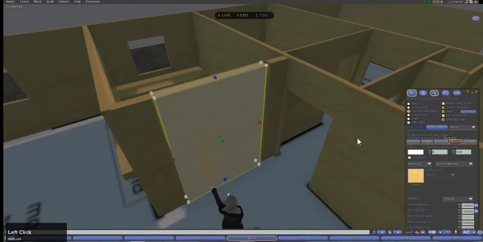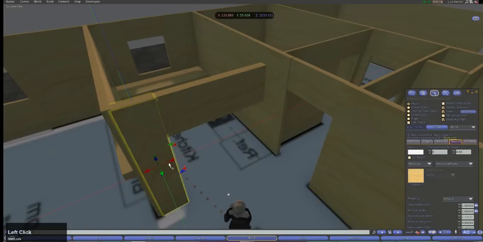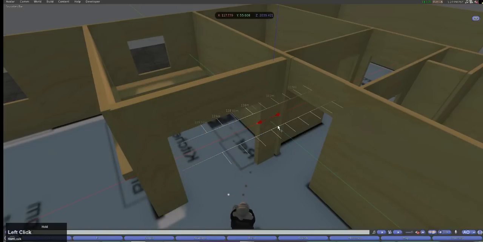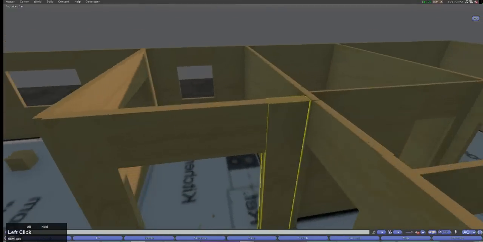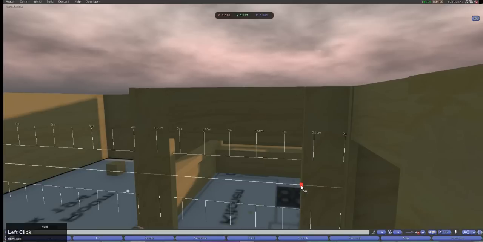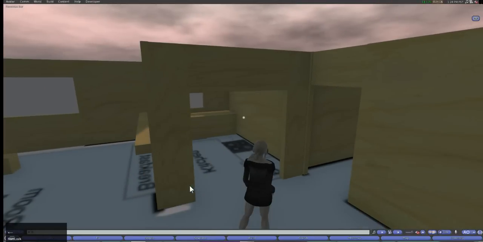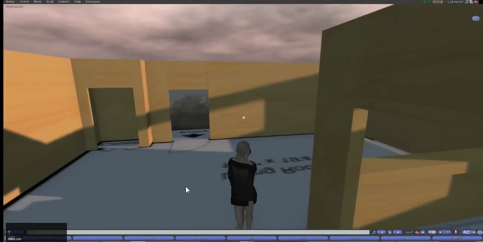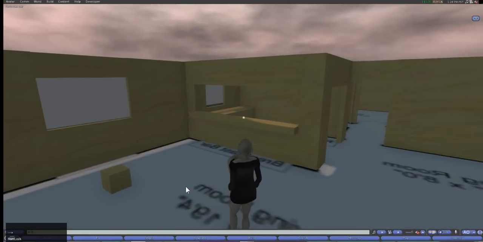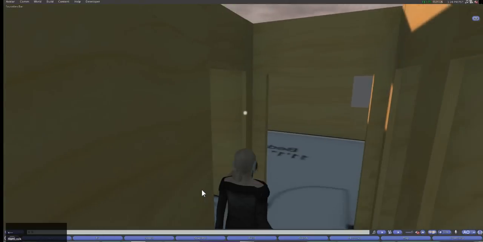Got this. Put this up here because that's what it was. Just switch it here. Alright, there we go. Now I can say we have all the walls up and we can move on.